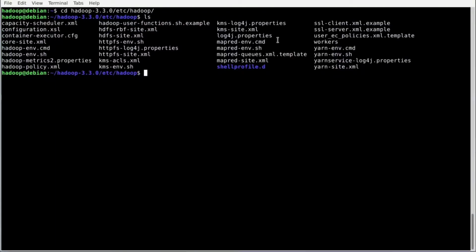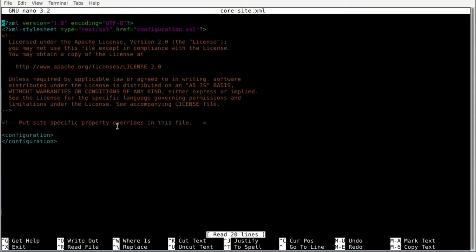So you can see there's an .xml file over there, there's one over there. And what we want to do is we want to use the nano editor to edit the core-site.xml file. So enter nano core-site.xml. Now you can enter your own configurations as XML data. Inside this configuration tag, we can add multiple property tags that contain name and value tags. So the first property we set will tell Hadoop that our HDFS is available via the following route.